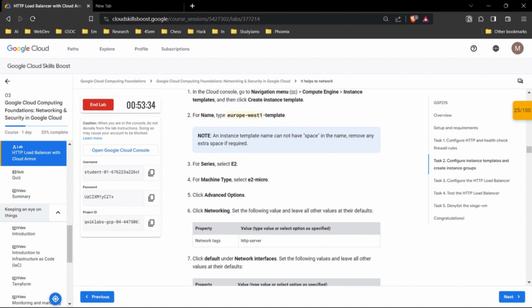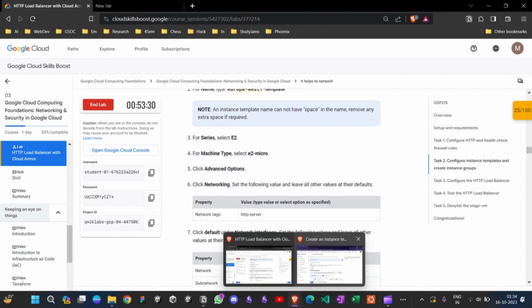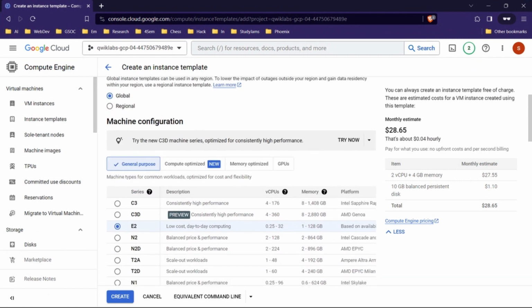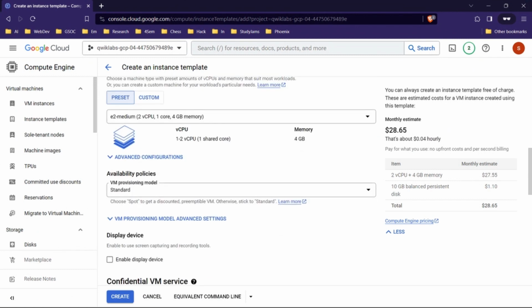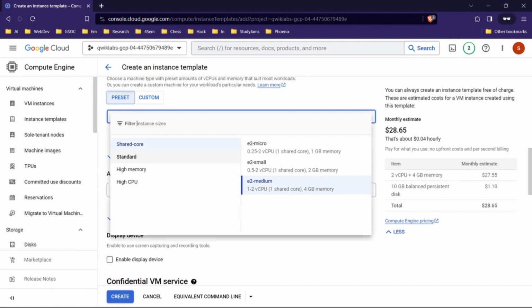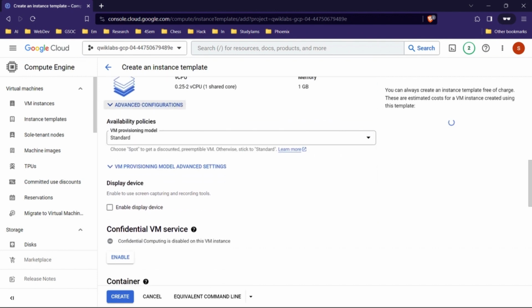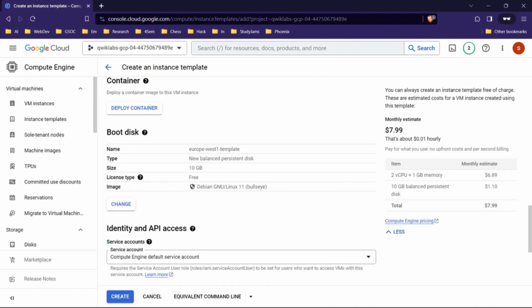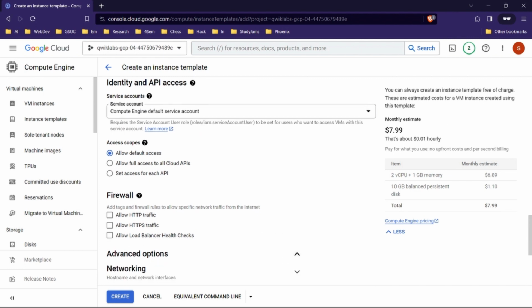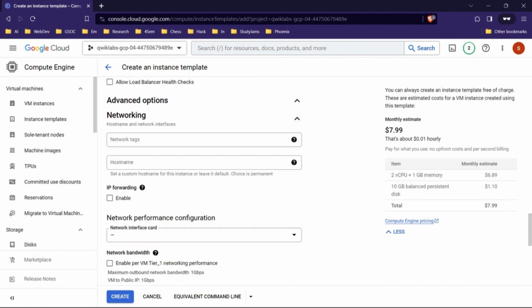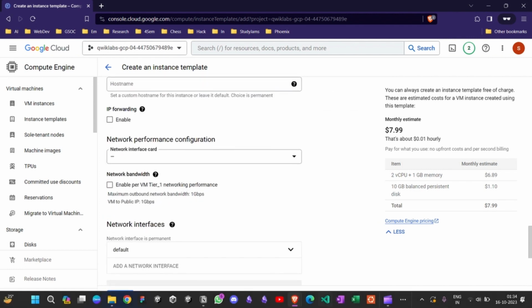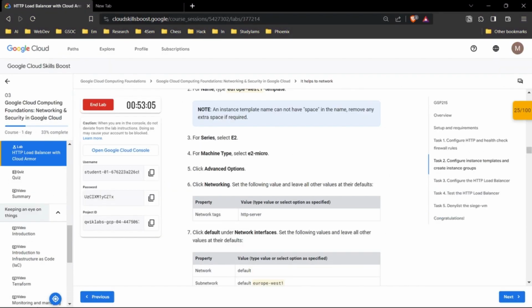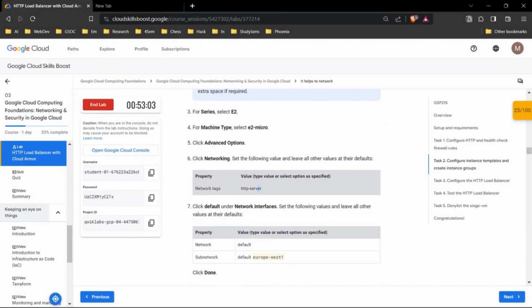Select series E2, machine type E2 micro. Then go to advanced options, networking, and select this. Under networking, I need to add the network tag http-server.